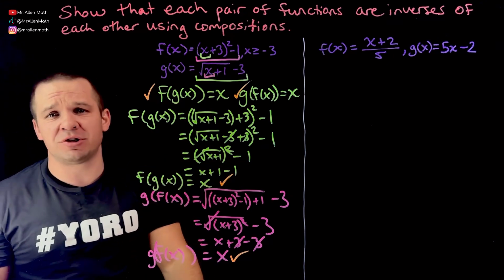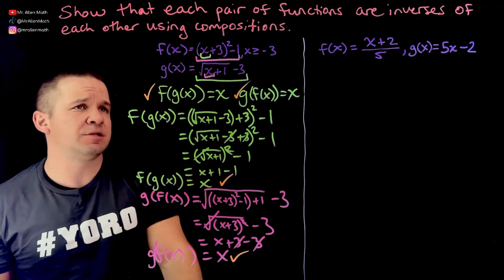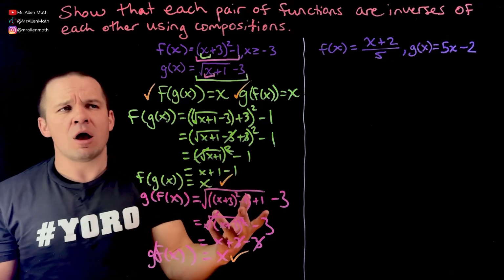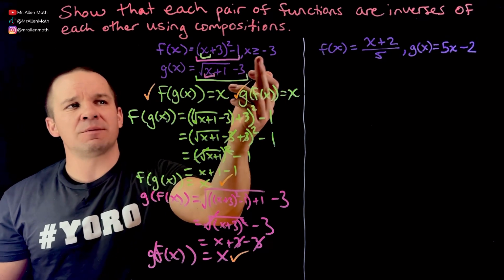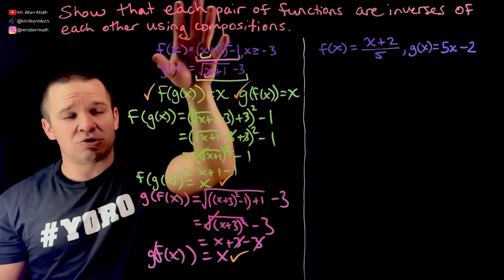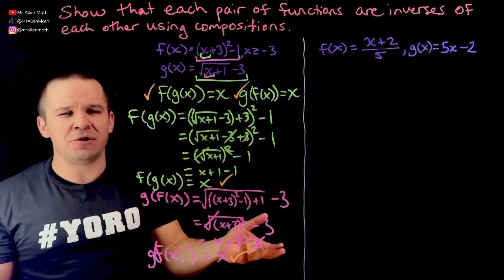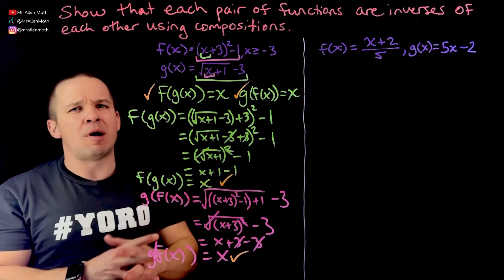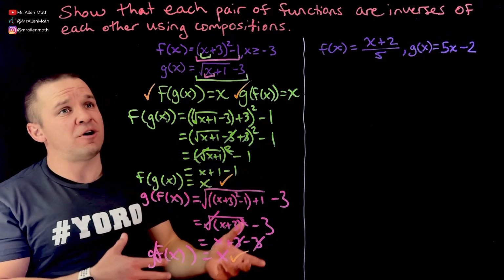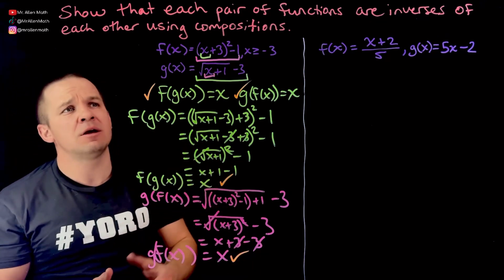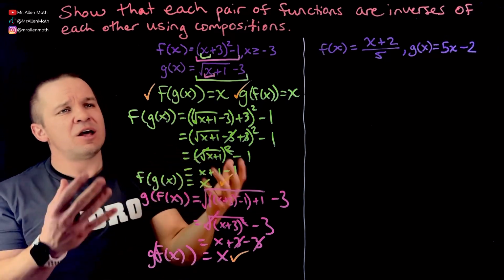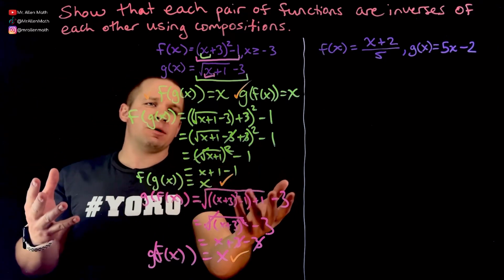You'll see domain restrictions from time to time when dealing with inverses. It was nothing that we had to really do as a part of this problem, but it's still there. A lot of times when something like this is part of the problem in the instructions, we get kind of confused. SAT and ACT throw out a lot of domain restrictions to make sure that the functions are defined, but it really doesn't play a role in any of the math that you're doing. So get used to seeing some of those things. It's a little more formalized. So there we go. First one's done.